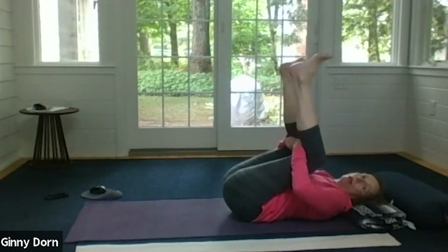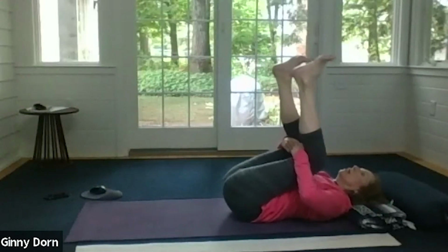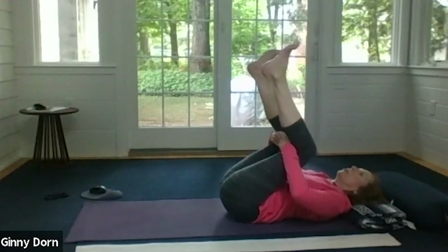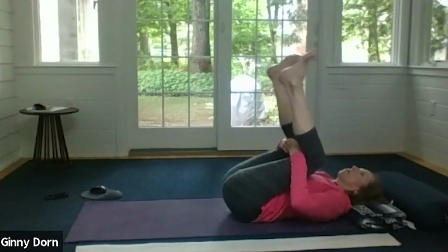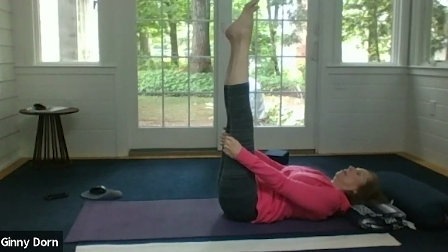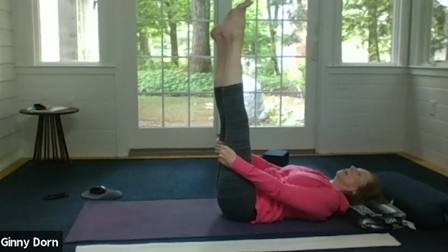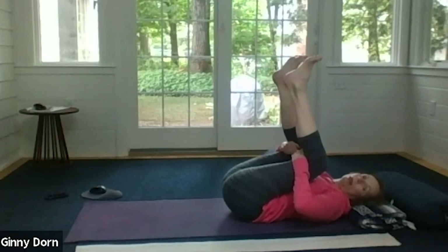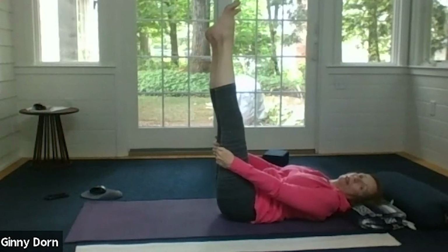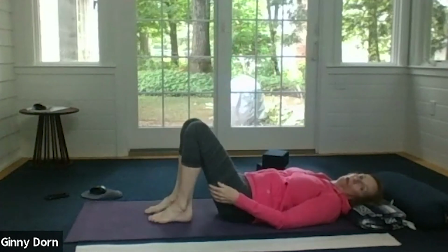And then once again, rock your thighs in towards your chest. So you might feel this a little higher up, maybe towards the shoulder blades. And then extend your legs. And bring them in. And extend the legs. And bring them in. And one more time, extend the legs. And bring them in. And then bring your feet to the floor.